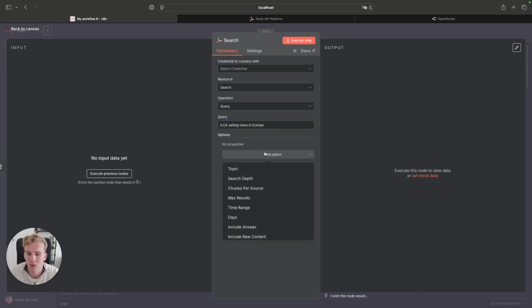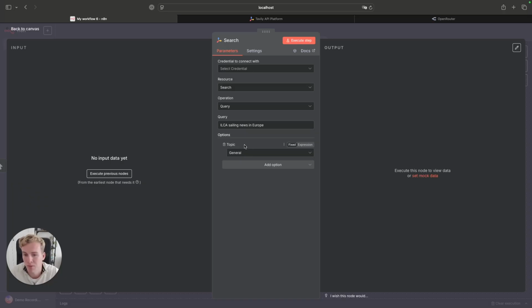And we can set some options. So the first option I'm going to be setting is a topic, because we want it to be about general news. I mean, news will give you the top headlines in Google, which most of the time isn't super specific about your query, and finance, we don't need that. So we're just going to have it set to general, and we want a time range, so all the articles about this specific topic from the last week.